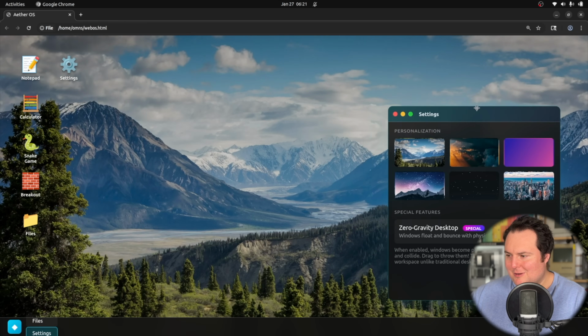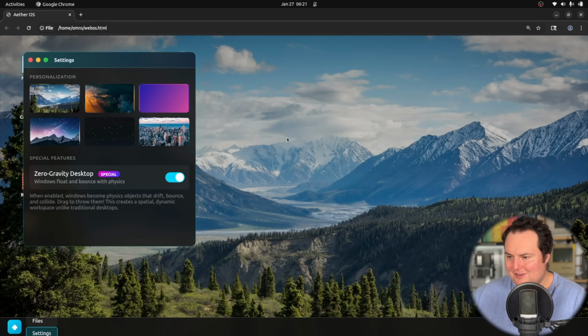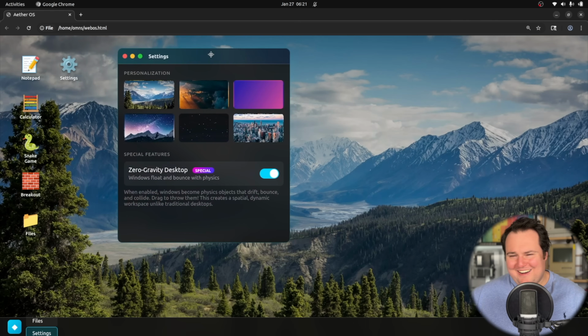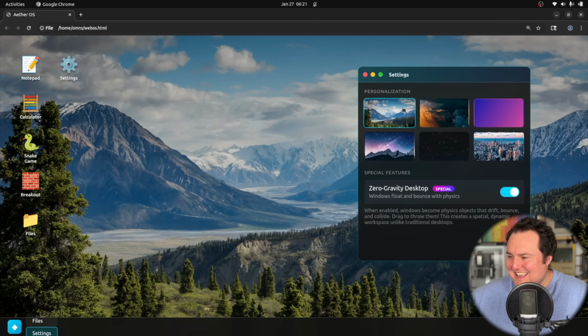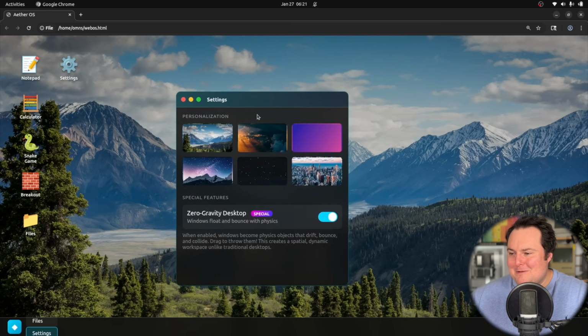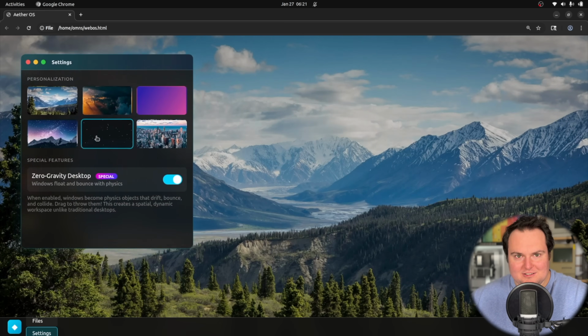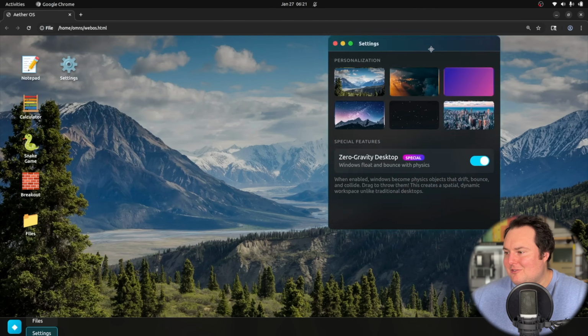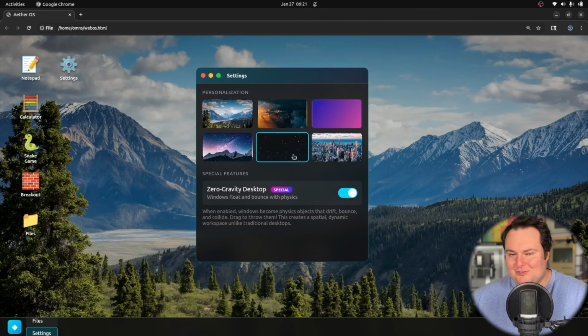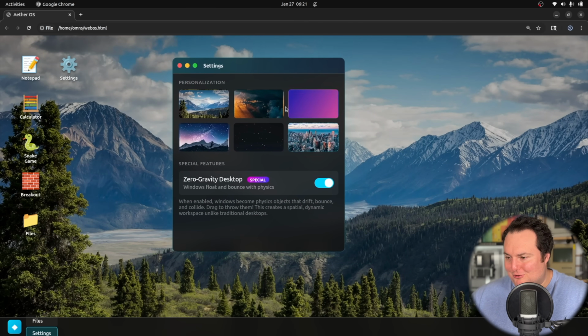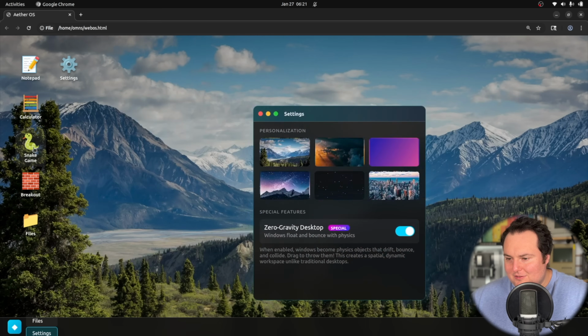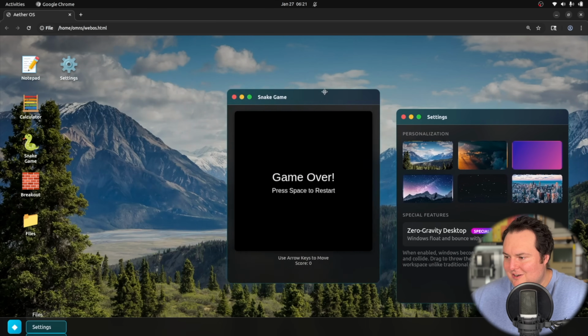Zero gravity desktop. Can I actually throw these and bounce them off? What an odd feature. I kind of like this. This should be implemented in computers for like when you get mad at an app, you can just kind of like toss it to the side and let off some steam. This is almost the digital equivalent of one of those things at your desk that you squeeze when you're stressed. A stress ball. This is, can they hit each other?